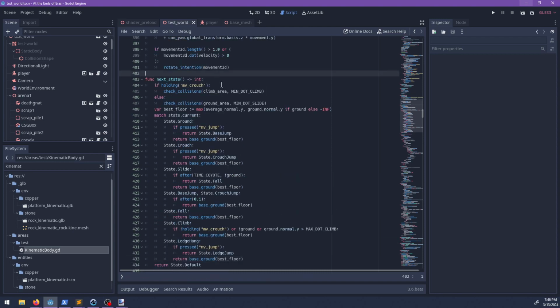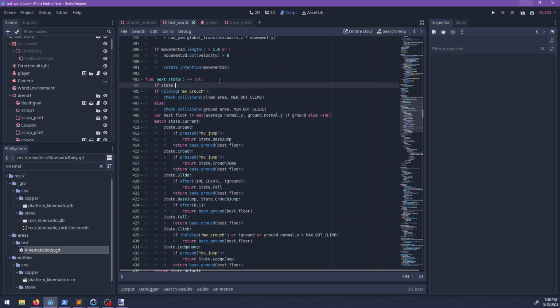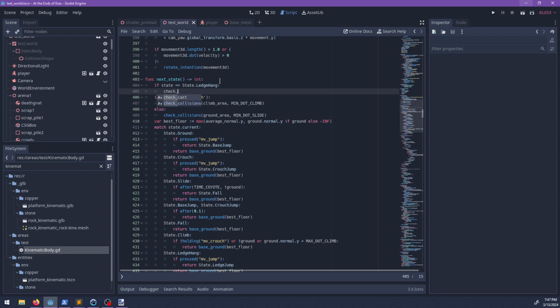And so now we need to do: if state equals state dot hang, no min dot line false.